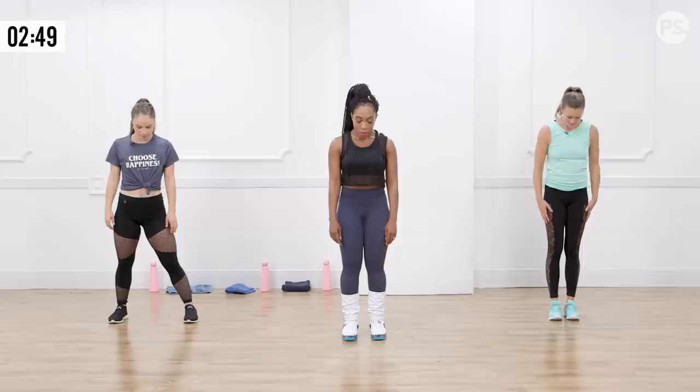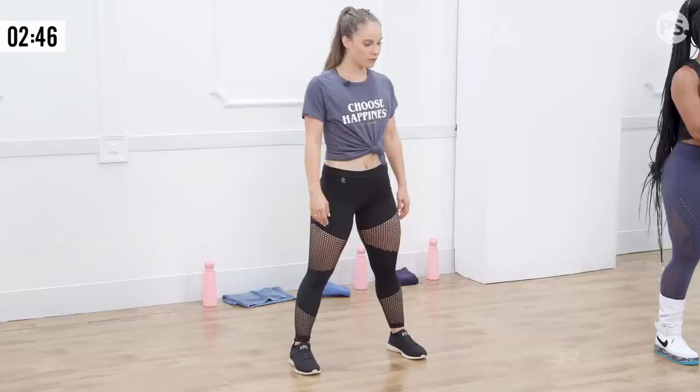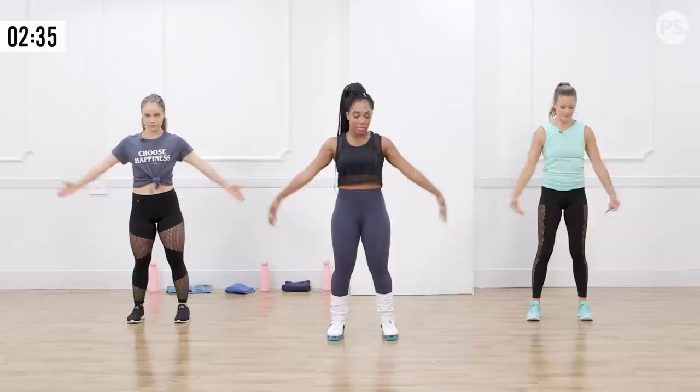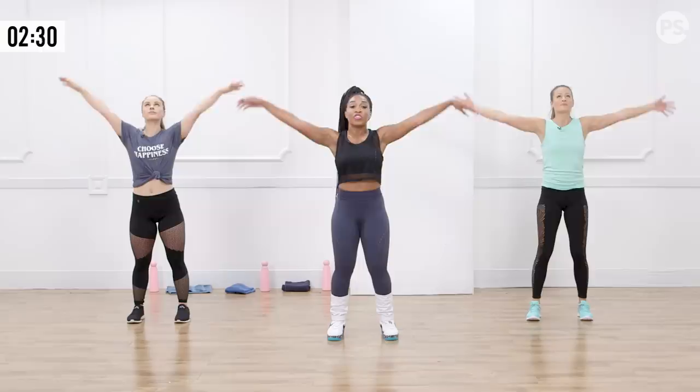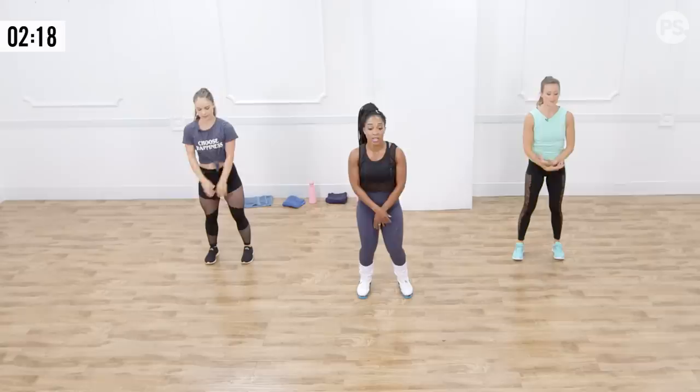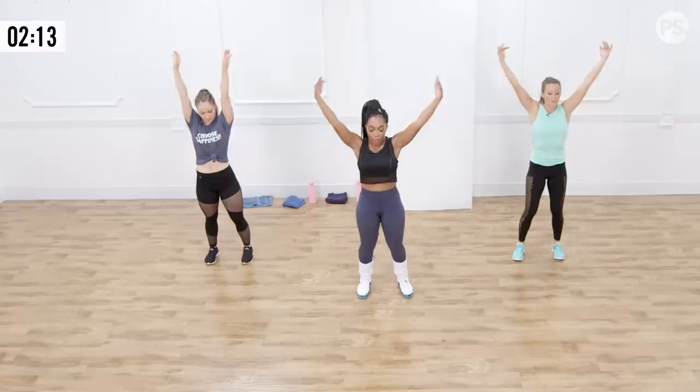Whew. All right, big inhale, take your arms up. Stand shoulder width apart. Exhale. Inhale. Exhale, good job, guys. Whew. Inhale. Exhale, beautiful. You deserve this cool down because you've worked really hard. Again, you can do a little bit of a slight body roll with it. Last one. Big, big inhale, take it up. Exhale, take it down. Woo.